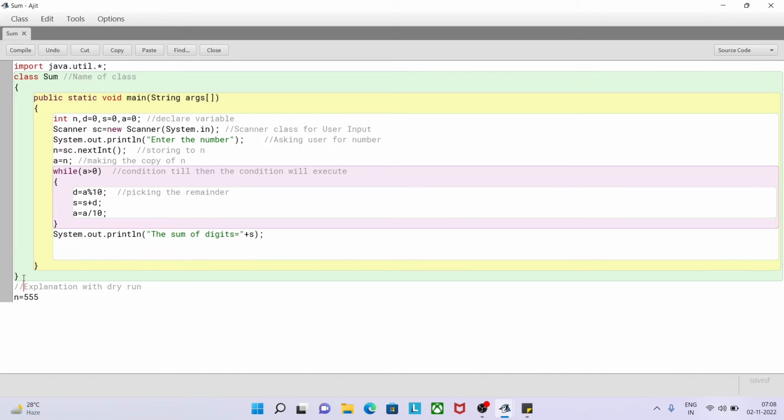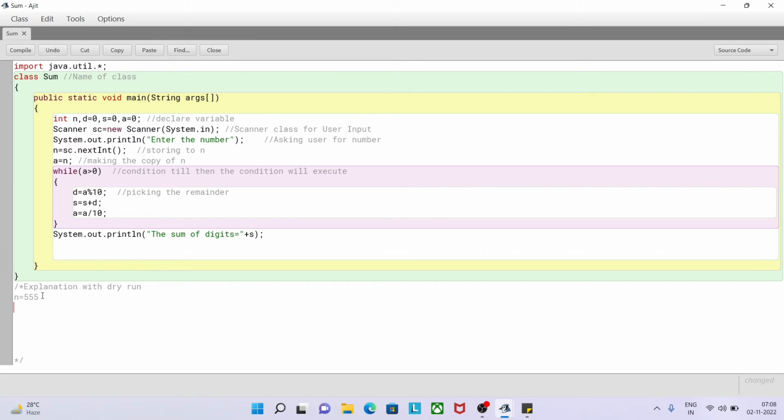For your convenience, it will be easier for you to go through the code with a proper input, to see how it is working, so that it will be easier for you to understand the logic. Okay, so let's start. First of all, this value 555 will be stored to a.